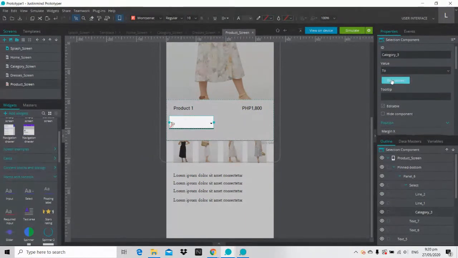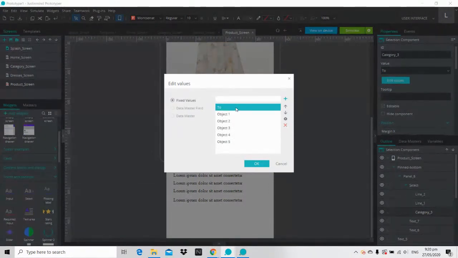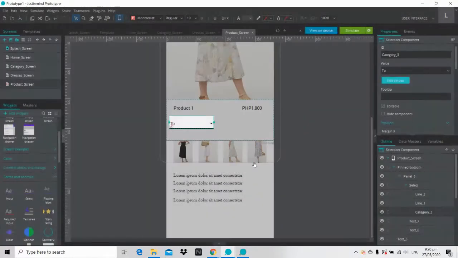So what I'm gonna do first is I'm gonna click on edit values, and then isa-select ko tong content, and then I will press this X. So i-empty ko muna siya. Now, pag na-empty ko na siya lahat, I will put the values like, let's say I want extra small, press enter, small, enter, medium, enter, large, XL, and that's enter. So you may press enter, or you may use this button, then XXL, enter. And then after that, click on OK.